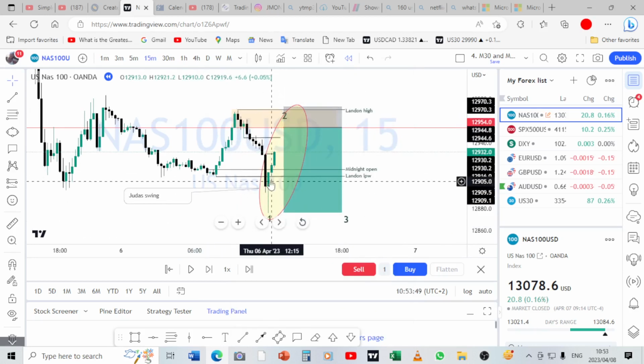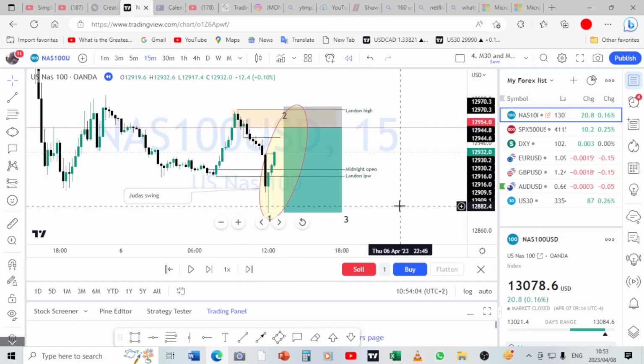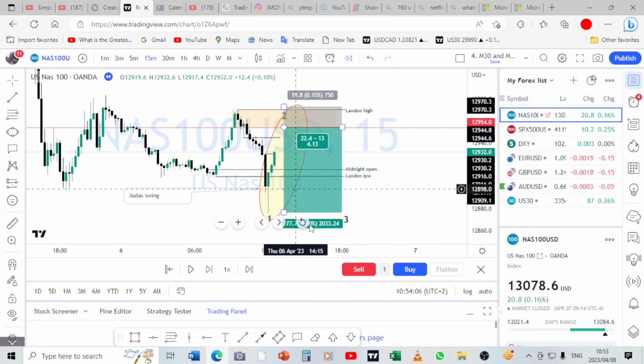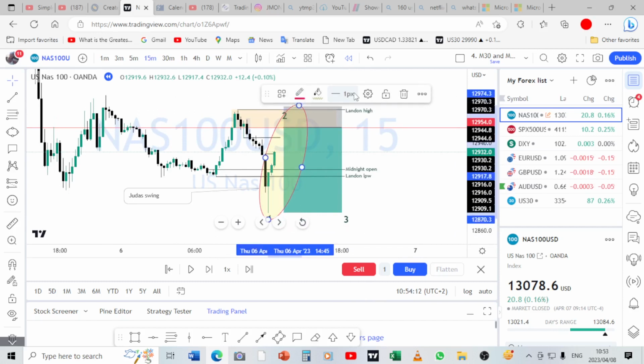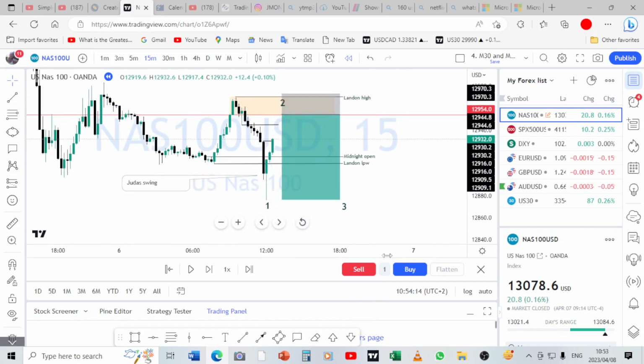And how to trade it? If your Judas swing broke the low, how can I say this? If this breaks here, this is your Judas swing. Let me not even emphasize, because I wanted to explain another strategy from another style. But anyway, let's take this. Then we're going to come with it. In fact, this will be it. Okay, let's remove this and try to explain what is happening.